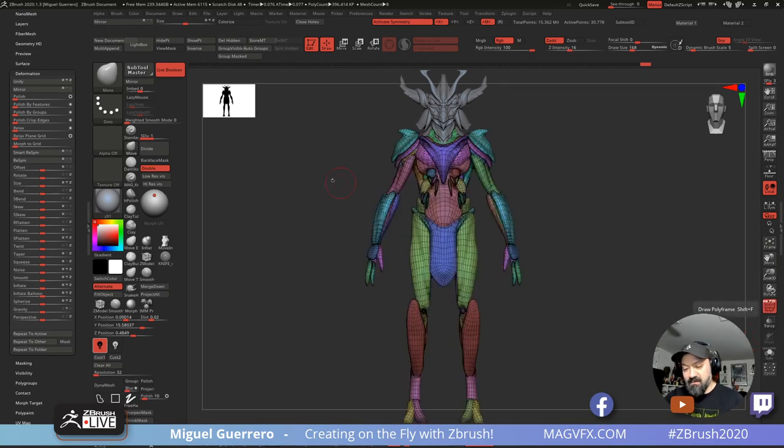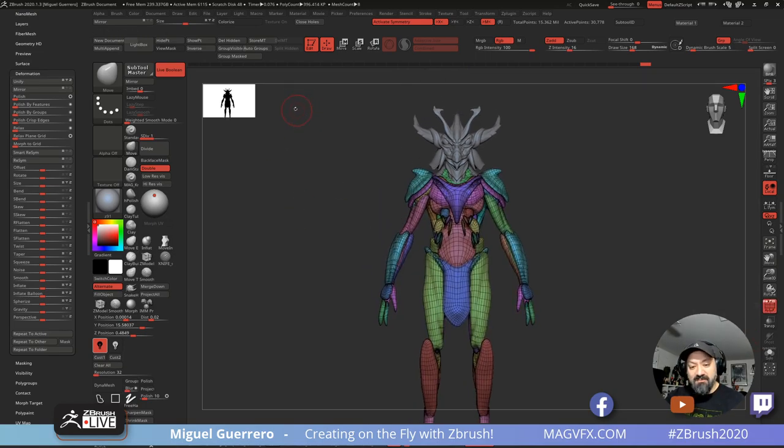This is where we can, if we wanted to, let's say we wanted to fix that symmetry problem now, and we wanted to take care of it on the limbs and that type of stuff.